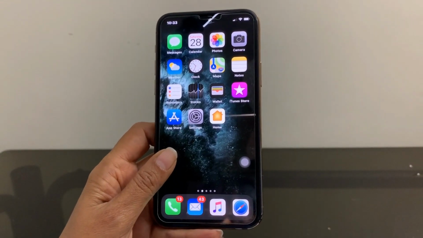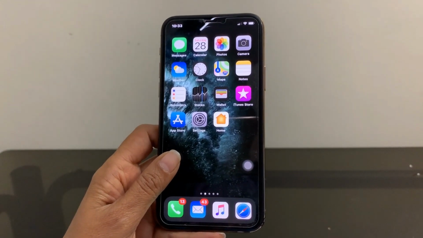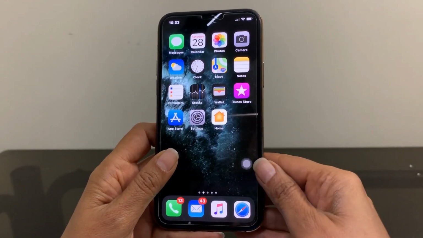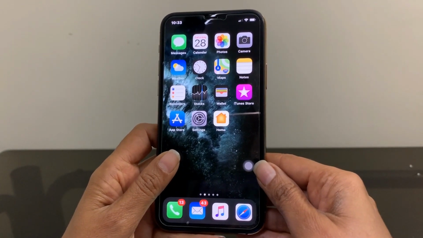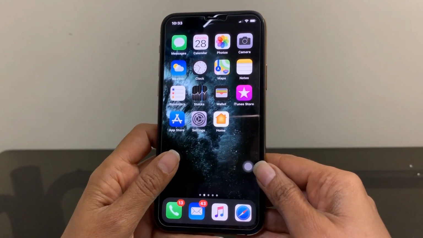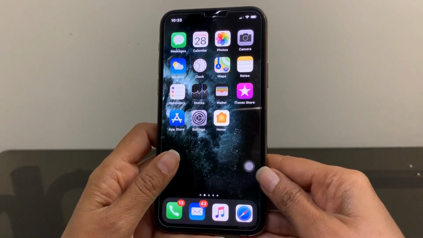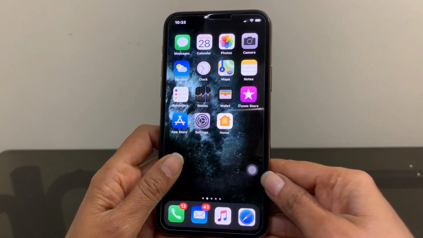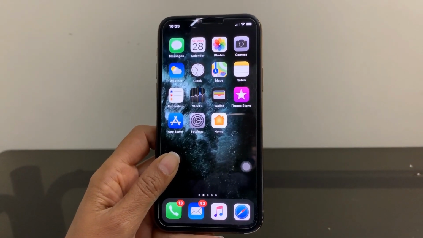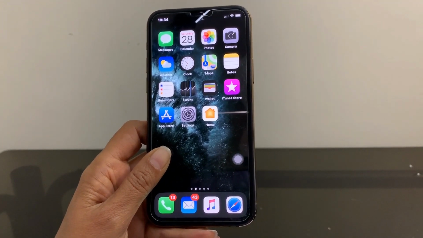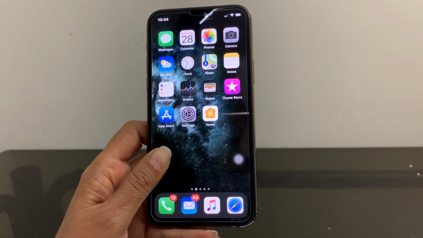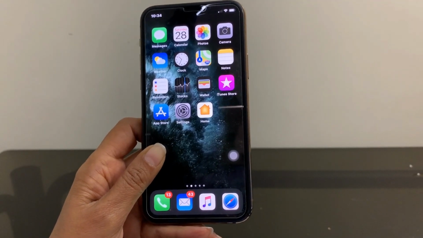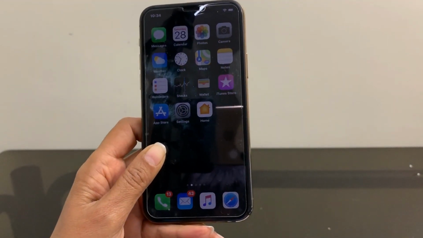More about iOS 13. It is compatible with certain devices like iPhone SE and iPhone 6 and onwards, iPad mini 4 or newer, iPod touch 7th generation, and iPad Air 2 or newer, and it's a 4 GB update, so it's going to take a few minutes longer.